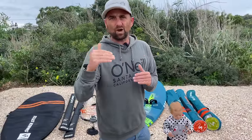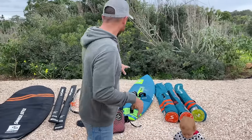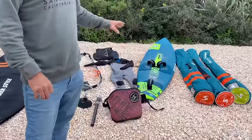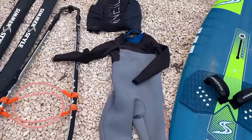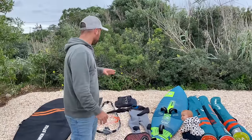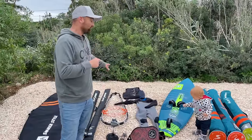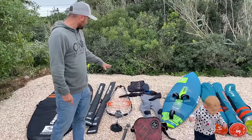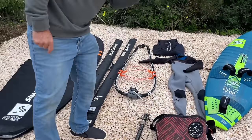A few of you guys out there might want to go bigger on the board. I'm 80 kilos, and 78 litres is about my sort of volume. I've got a 3/2 long arm wetsuit. Now for surfing that's a little bit too thin, but windsurfing — most of the time we spend out of the water, it's sunny. The water is cold in Cape Town, but windsurfing it's sunny and warm, so 3/2 long arm is perfect. I'm taking an impact jacket just in case I go a bit crazy, and you'll see why — it also helps with the packing.